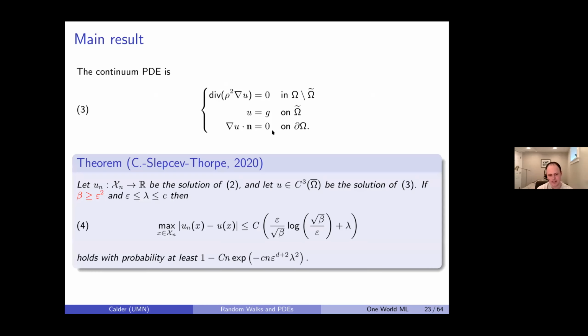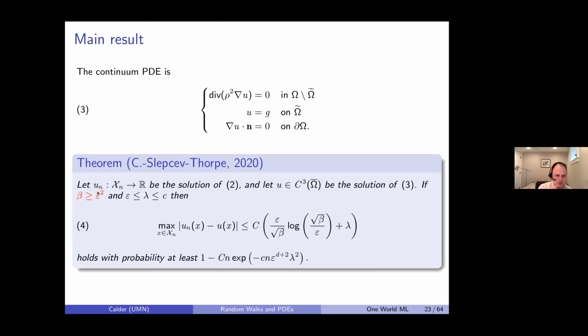That's not so surprising. The interesting thing in the result is what is the smallest label rate for which you get this well-posed continuum limit, compared to getting the spikes forming and things converging to a constant. So the label rate threshold is beta equal to epsilon squared. Epsilon is the length scale for the graph. As long as the fraction of labeled data is much larger than epsilon squared, then the discrete problems converge in the continuum to the solution of this PDE, so the spikes go away. And they go away with this rate epsilon over square root of beta. And this is a finite sample size, high probability statement.